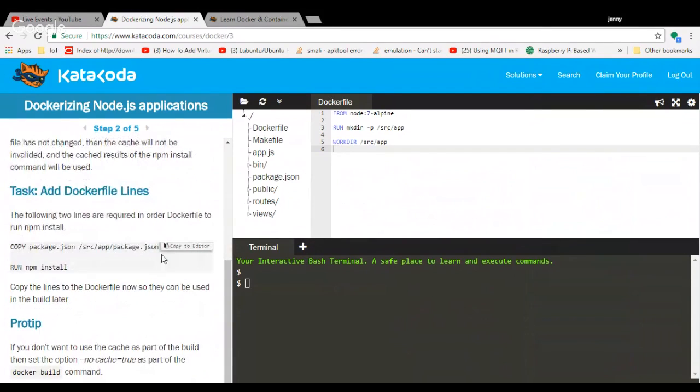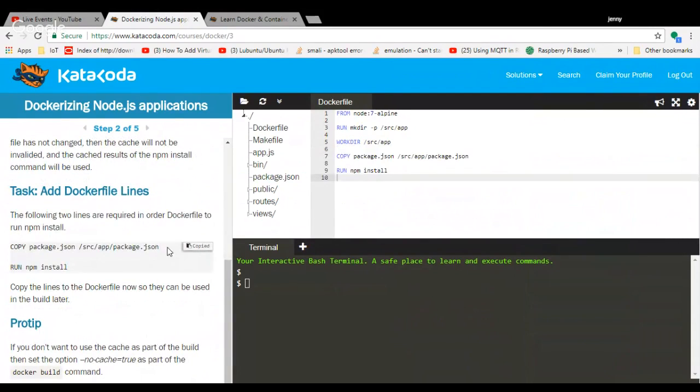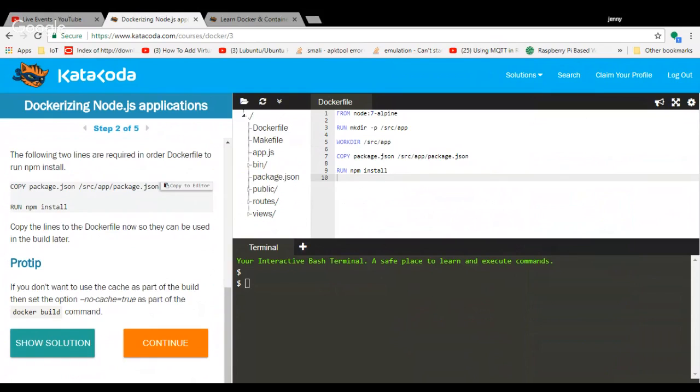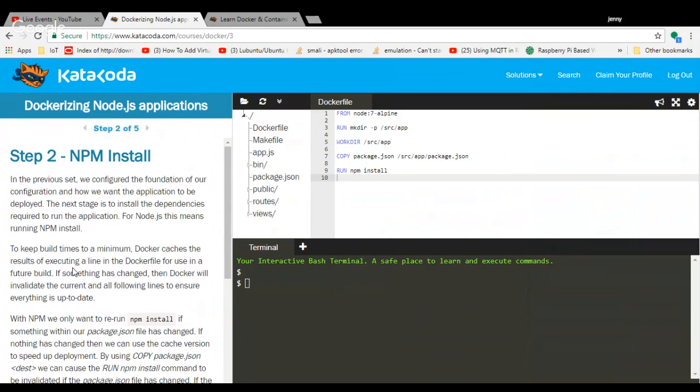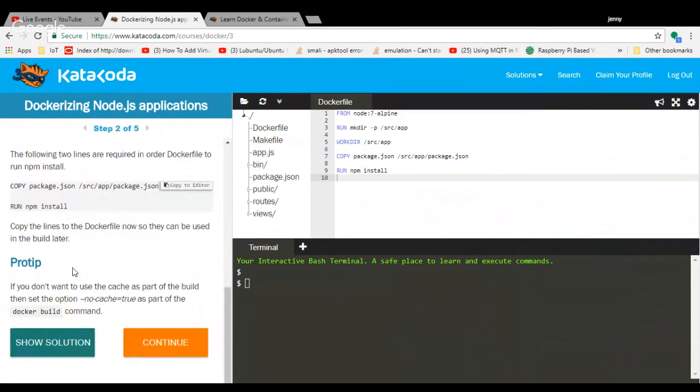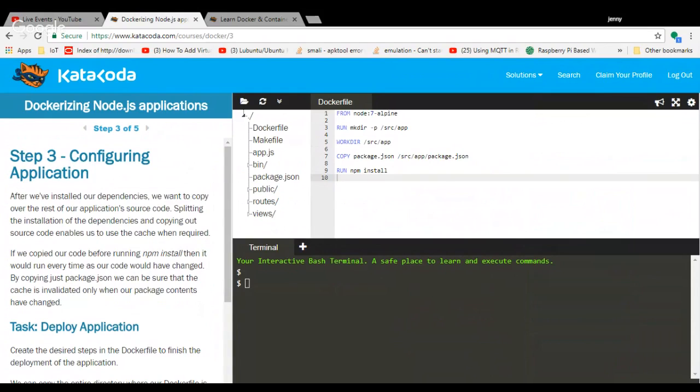So we are going to write the lines that are required in the Docker file for the npm installation run. So we can move to the next step.